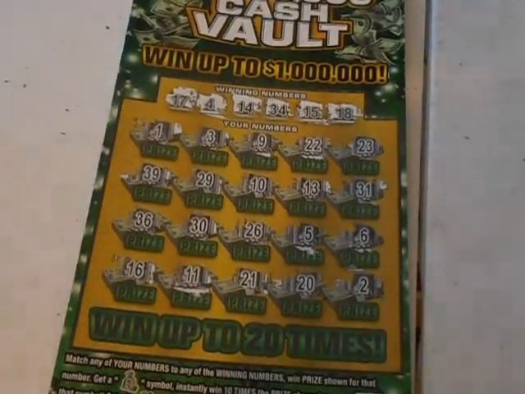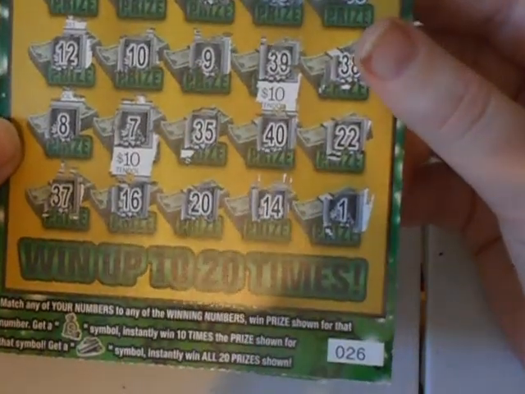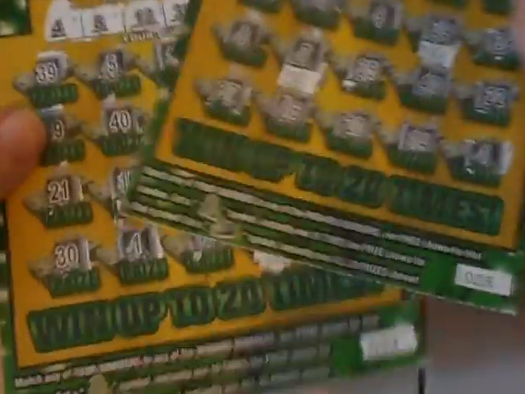22. That's 21. Or, yeah, 21. 20. And a 2. Yep. So, that's a no. So we only won twice. So we got 20 on number 26, and 20 on number 6, and 20 on number 22. So we got $40 back out of a $110 scratch six.